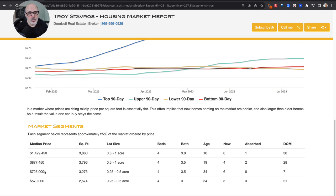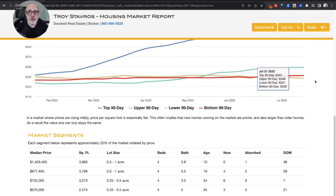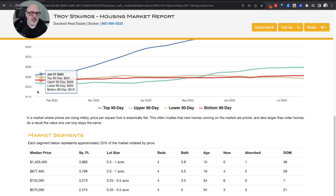We're seeing more homes on the market in that price range or in that segment, because when we looked earlier at that graph, it said that the 650 to 700 range had a lot of new homes hitting the market and available. Well, that would fall into this segment. Thus, we're seeing price per square foot drop because people might need to be more competitive in that market.